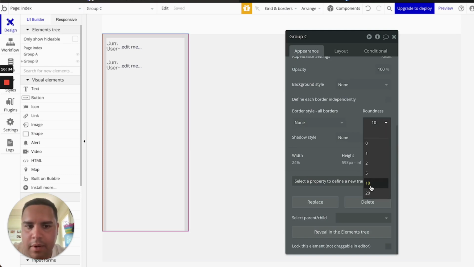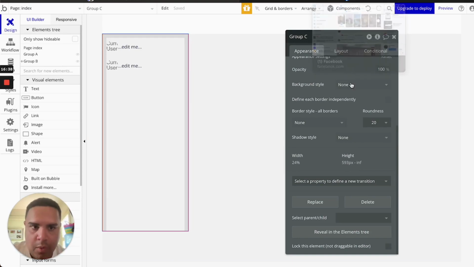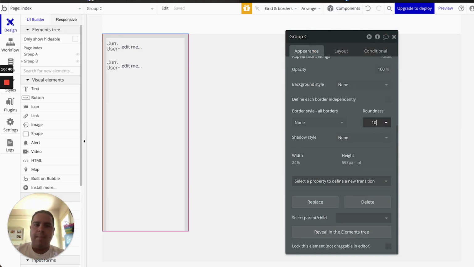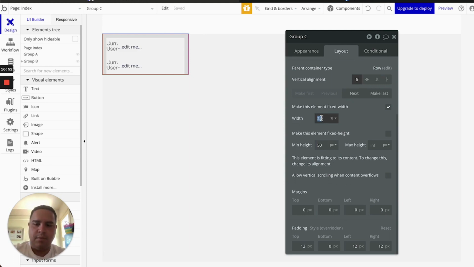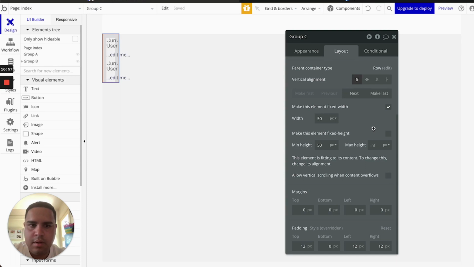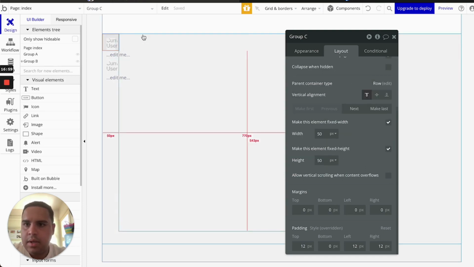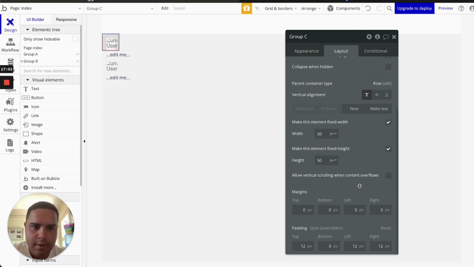If you want it more round, it's going to be 20, but you can also just type in whatever you want, and this is going to make a circle as long as it's 50 pixels by 50 pixels, and that will make a perfect circle.